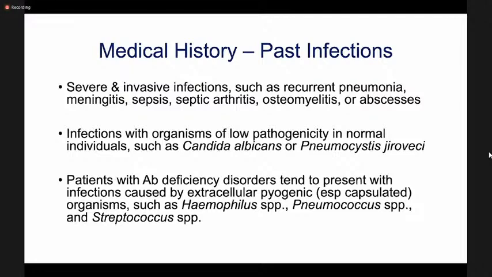If they're severe and invasive infections, remember, like I mentioned, that children of school-going age, especially in the early years, tend to present with recurrent respiratory tract infections. So this would be upper respiratory tract infections. They're not deep-seated. Okay, so your pharyngitis, tonsillitis. But if you have a patient presenting with recurrent pneumonia, so now we're getting the lower respiratory tract involved, or recurrent otitis media, meningitis, sepsis, septic arthritis, osteomyelitis, abscesses. These are deep-seated infections. They're severe, they're invasive, they require parenteral antibiotics. Then you start thinking that this is sinister.